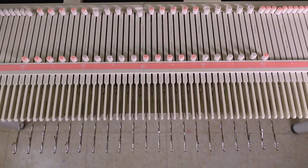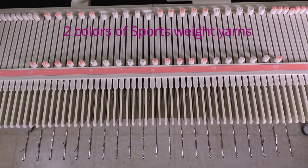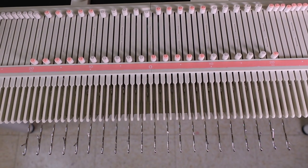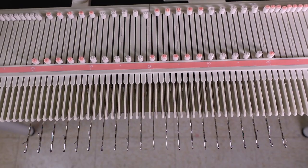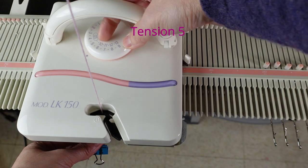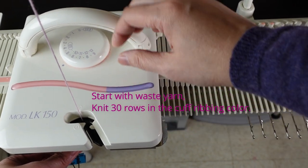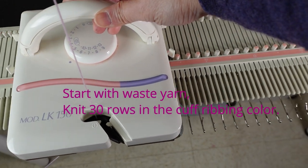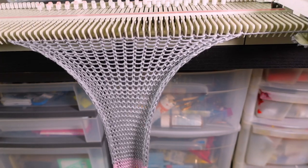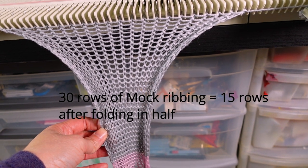So here's my needle arrangement. I have it from left 20 to right 21 because it's every other needle, so I want it to be an odd number. And I set my tension to number 5 for both carriage and the tension rod. After 30 rows of plain knitting, I'm going to knit the main part.